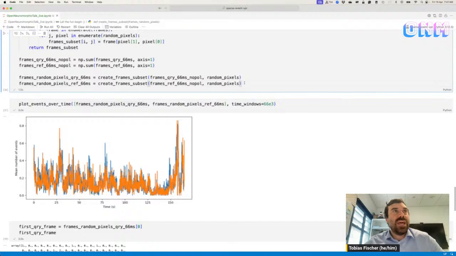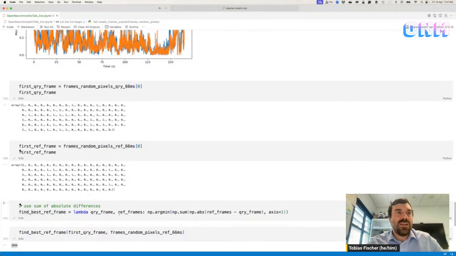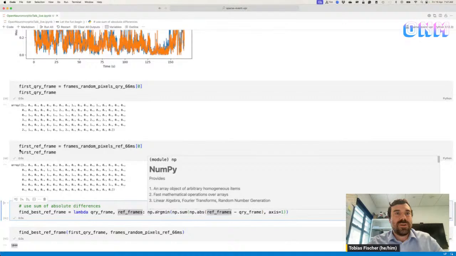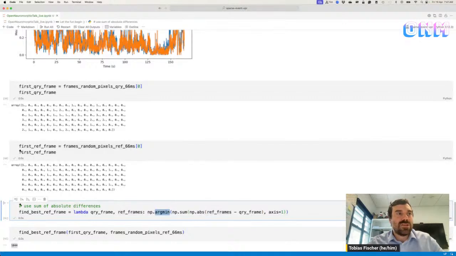However, because that calculation of finding the best match in the reference index is so cheap, you can basically do that really, really frequently.